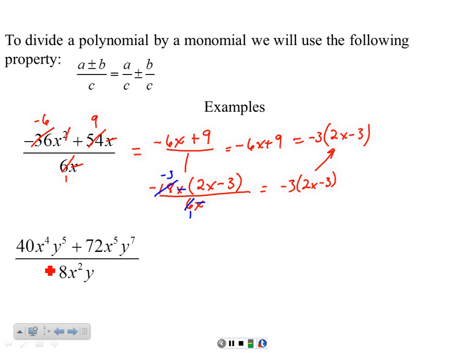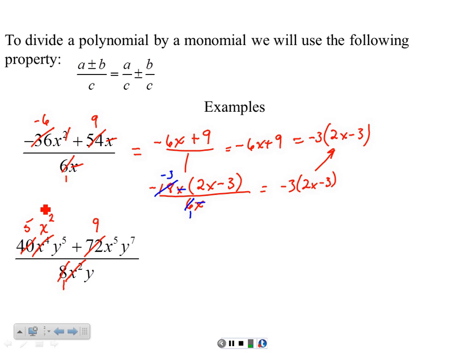So let's go here. Like I said, the main concept that I want you to understand is if you're dividing by a monomial, and on top you see addition and subtraction, which means you have a binomial, trinomial, whatever, in order to reduce, you have to reduce every term by the exact same number. So for example, I would reduce the 40, the 72, and the 8 by 8. So 8 will go into itself one time, 8 will go into 40 5 times, and 8 will go into 72 9 times. I can also reduce by an x squared, so that x squared will go out to 1.